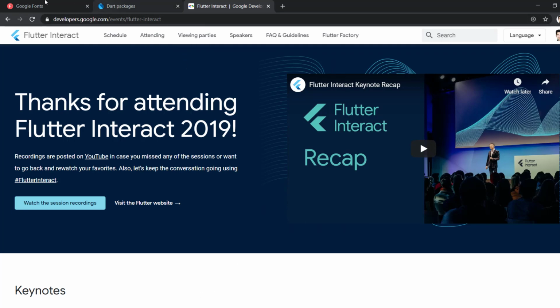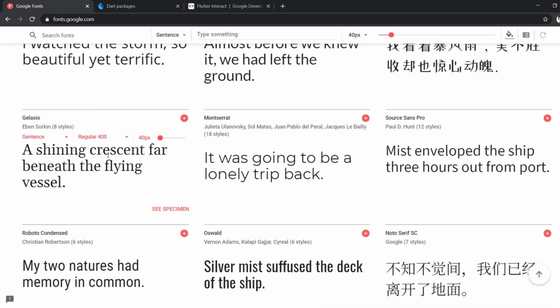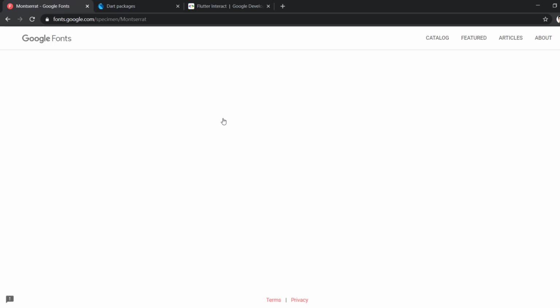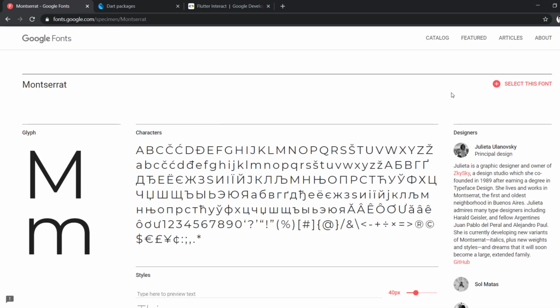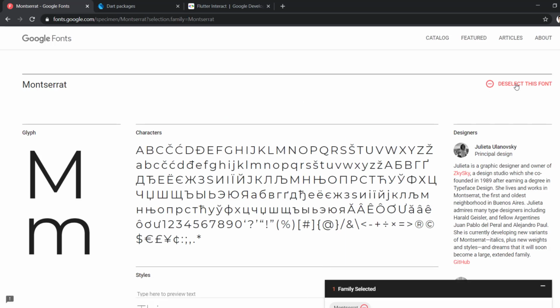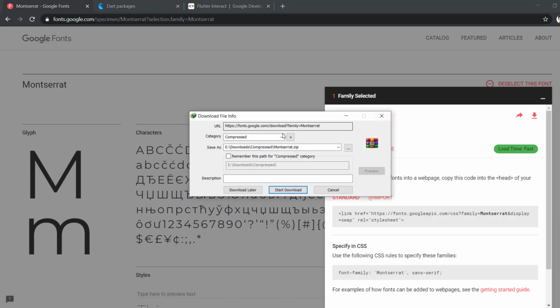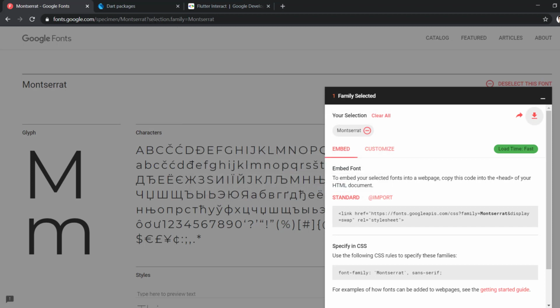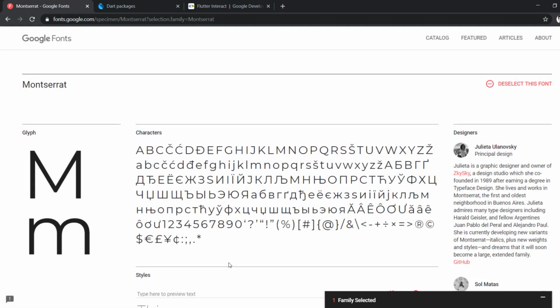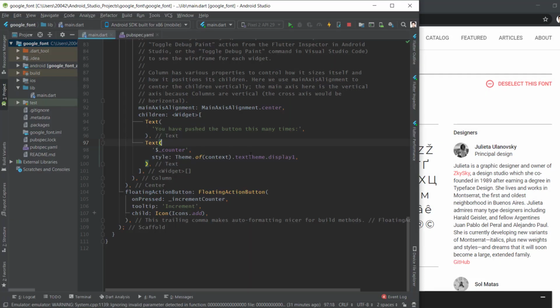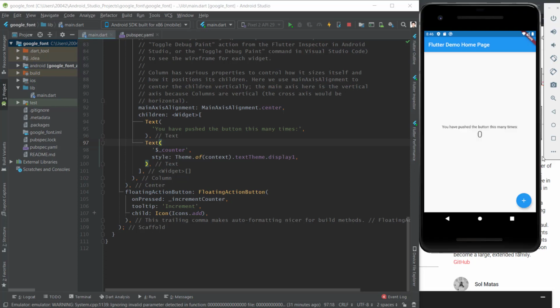First, we need to go to Google Fonts and download the fonts. For example, this one. You select this font, you go here, and you download the font. After that, you go to your Flutter application. This is a new Flutter application, the famous counter application.